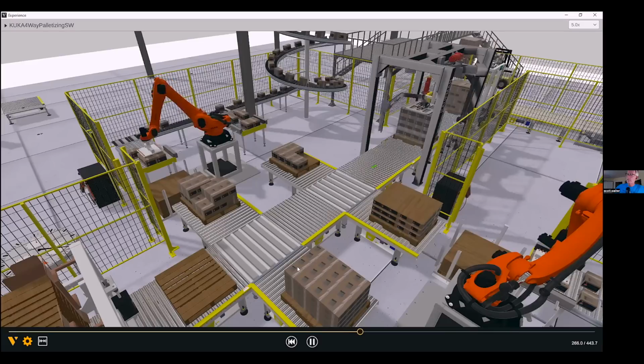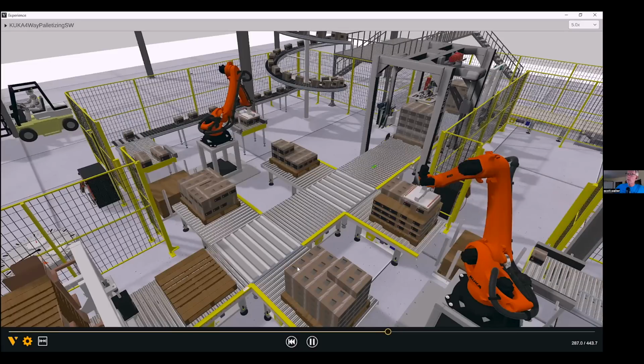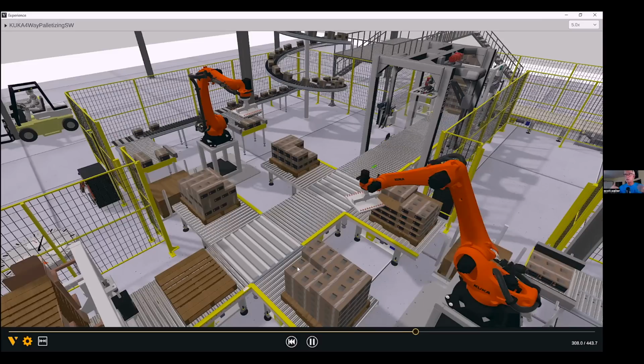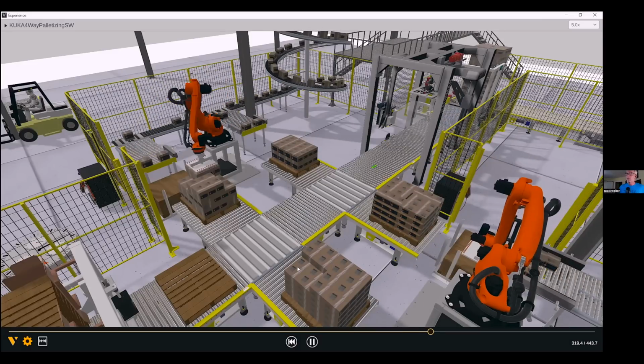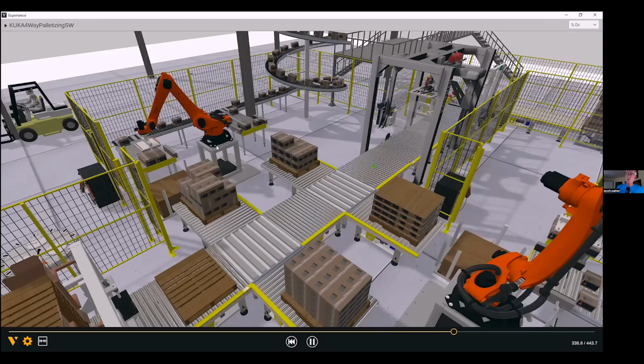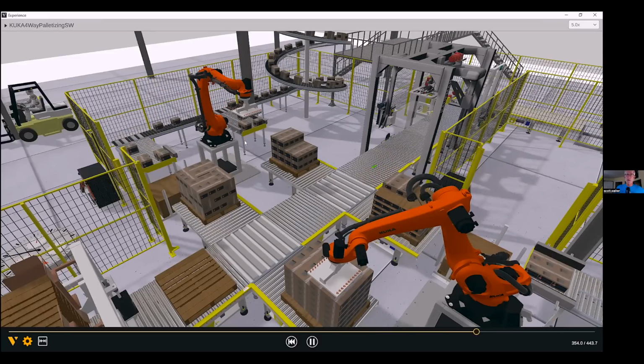The other thing you have is the ability to pick up multiple boxes at the same time, drop them off as you need. So you have a bigger end effector. You don't pick up one box at a time. You pick up multiple boxes because we know doing anything in parallel is going to make things a lot faster. So that's typically the way you would do it. And then the idea that you have the robot bolted on the floor and you don't make it mobile because the work is coming to it and it's not going the other way around.